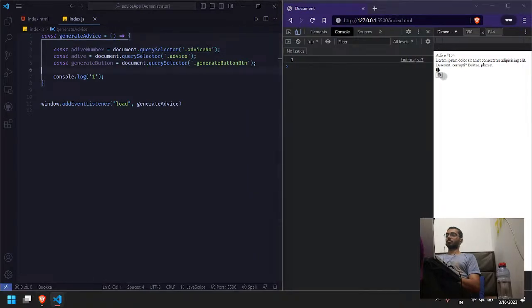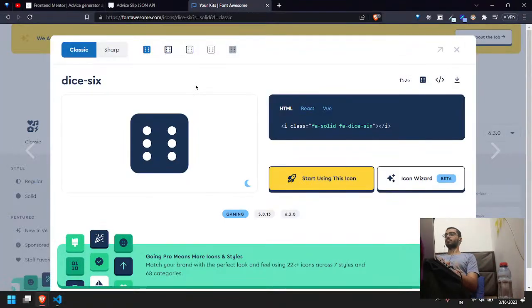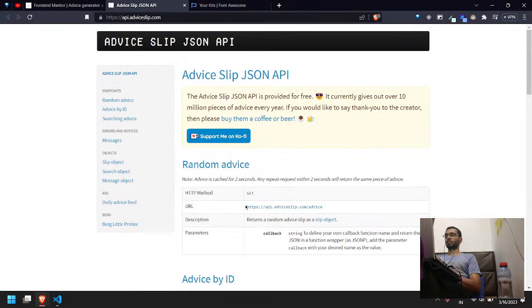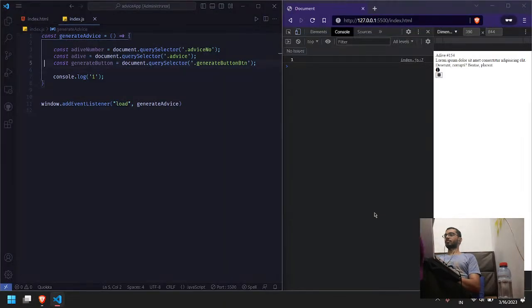All right, so now we want that every time I click on this button, it should generate a new advice, right? So two things to keep in mind here. When we refresh, there is always an advice prior to us clicking, so there's one by default. So we can either keep it static, or we can randomize every time. So we'll randomize every time the page refreshes. So let's go take the URL. Let's check if it's working.